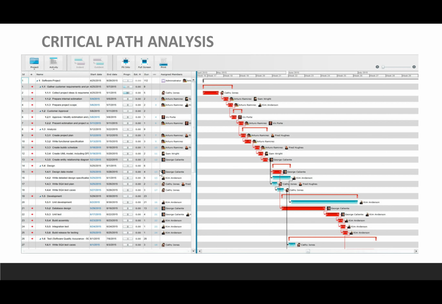Another option you can use is fast tracking. Fast tracking means that you look at your schedule and you look at, on that critical path, what activities you can run in parallel. Running in parallel means that these are activities that you're doing at the same time that will bring in your date.